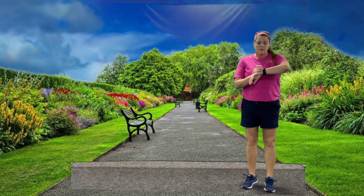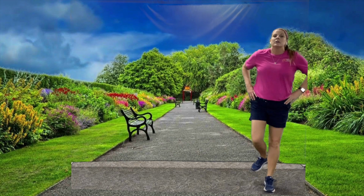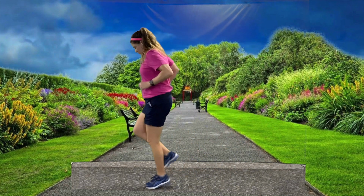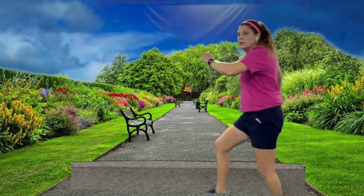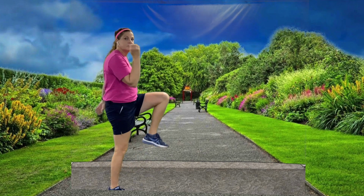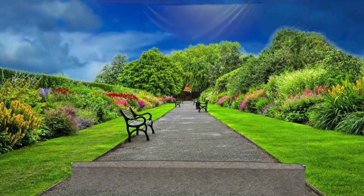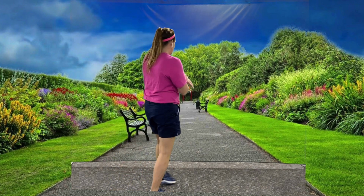Stop. All right, now I'm going to add flat tire. So if you have a flat tire, you have to hop, because this tire is flat, or you can switch and make this one flat. It's up to you. All right, let's start off with flat tire. School zone. So you're skipping. Flat tire. Uphill. Other flat tire. Green light. Yellow light. All right, stop.